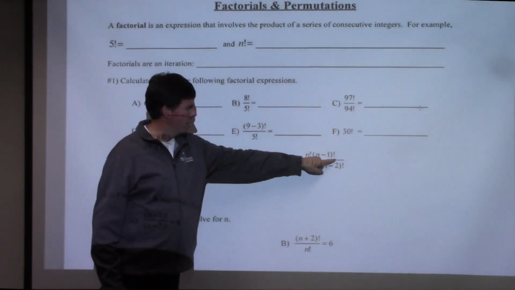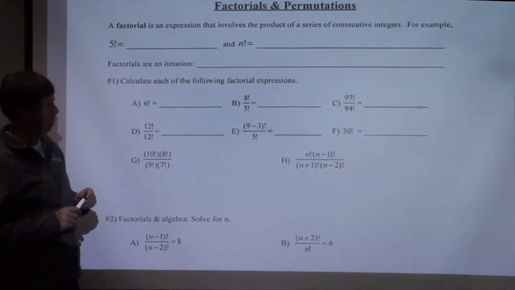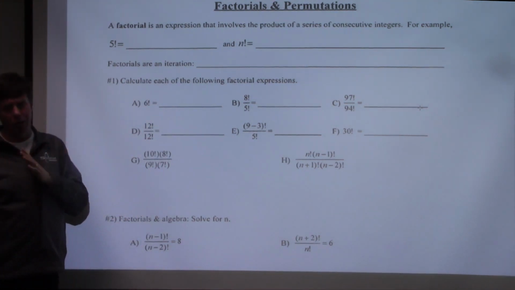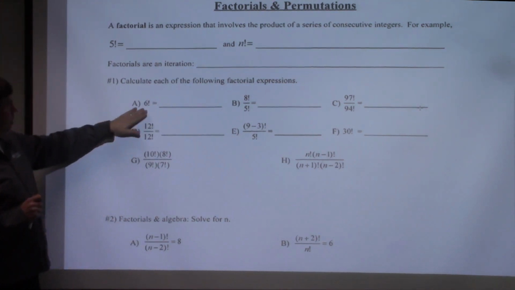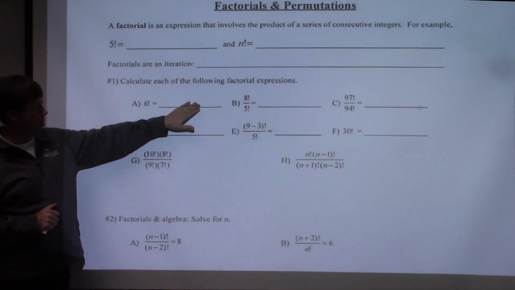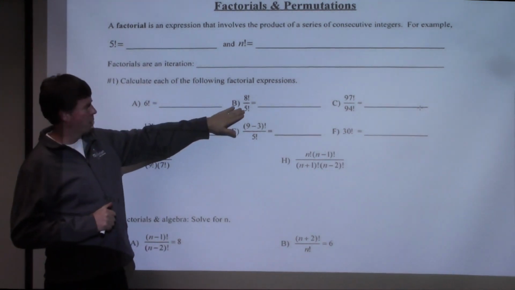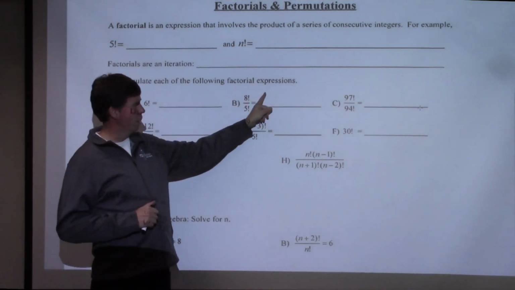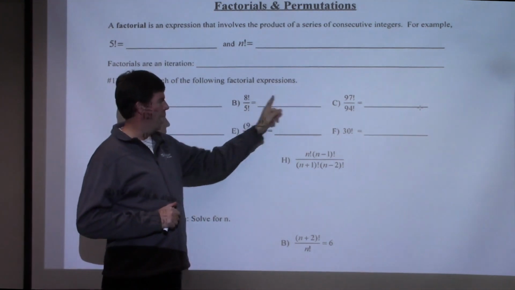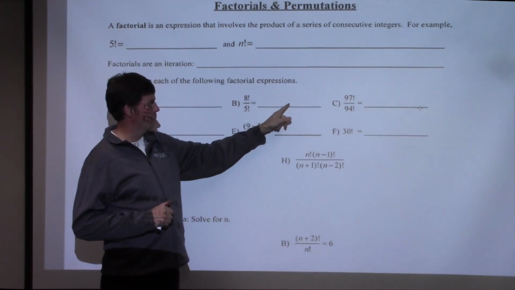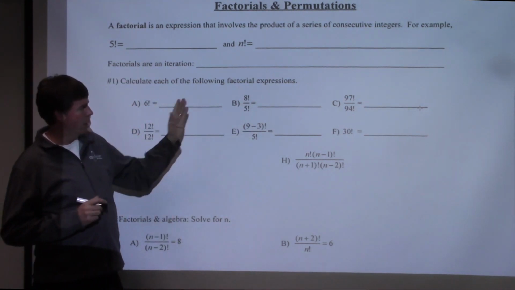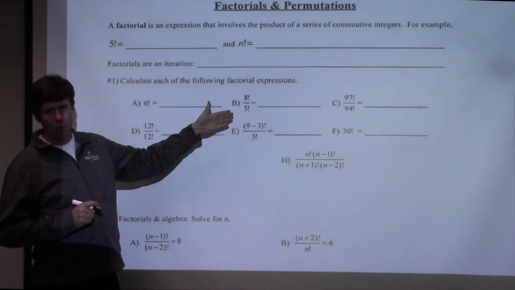And when you see this exclamation mark, which is a factorial, that means just multiplying in a pattern that goes down. And so when you see a 6 factorial, that just means 6 times 5 times 4 times 3 times 2 times 1. 8 factorial over 5 factorial is a fraction of 8 times 7 times 6 all the way down to 1, and then divided by 5 times 4 times 3 times 2 times 1. And what that means is that there's going to be a lot that cancels out.